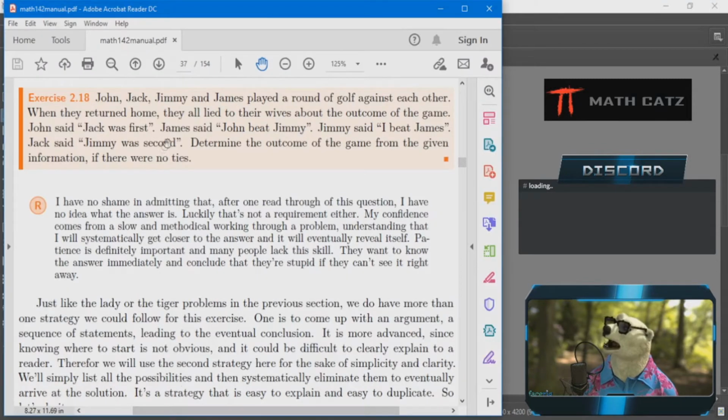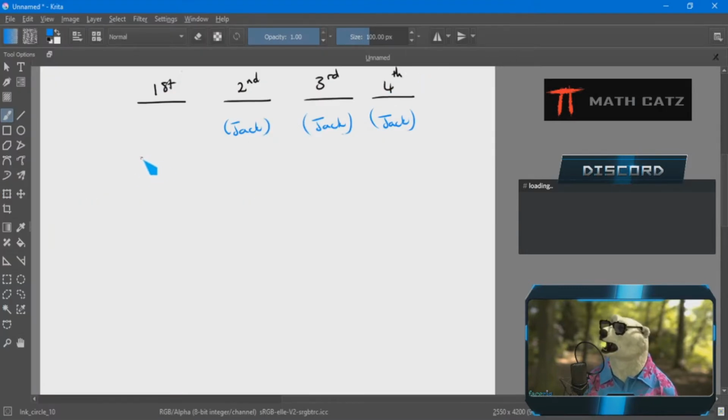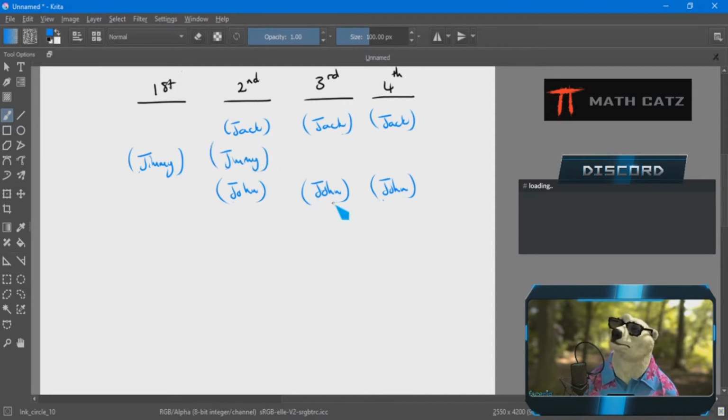Okay. So I go to the next clue. It doesn't really matter who says it. John beat Jimmy. That is not true. John didn't beat Jimmy, which means Jimmy beat John. The opposite has to be true. I have to say that over and over to myself to help me keep track of where I am and what information I'm processing. Jimmy beat John. So I could have Jimmy in the first place and John second. Then Jimmy would beat John. Jimmy could also beat John with John being third or fourth. Jimmy could be second and still beat John, being third or fourth.